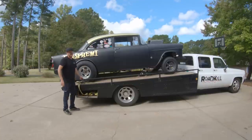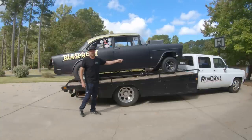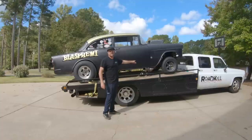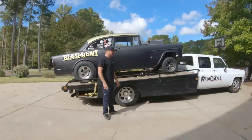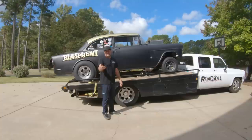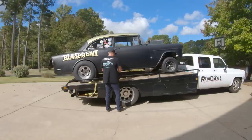And you'll notice I'm doing this backwards. I'm unstrapping the thing before I even have the ramps out. That's because the video camera's on this side, and also because I still have the winch hooked up front. I still have straps on the other side hooked up. I'm really not worried about the car falling off. But if it does, well, you're here, the camera's here. It won't be boring. But it's probably not gonna fall off. That's what I'm telling myself.